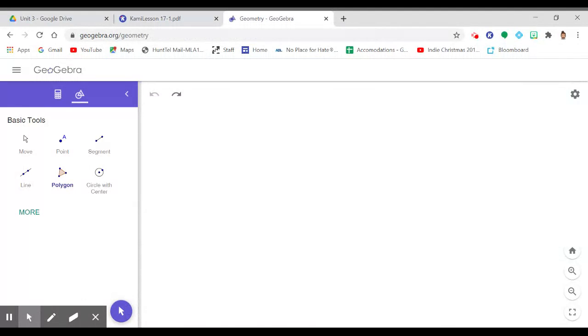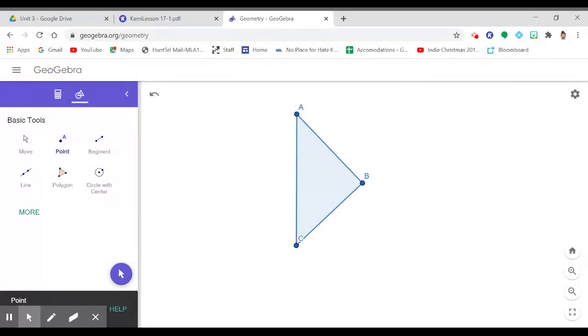So they have asked us to draw triangle ABC. They didn't specify how large triangle ABC is. So remember, to draw a polygon, just click on polygon and then select 3 points. And to close the polygon, just click on point A again. So here we have some triangle ABC, and they also asked us to plot a point that would be the center of dilation. So the first thing I want to do is explore when the center of dilation is not necessarily on the original figure or not even within it, but just outside the original figure.